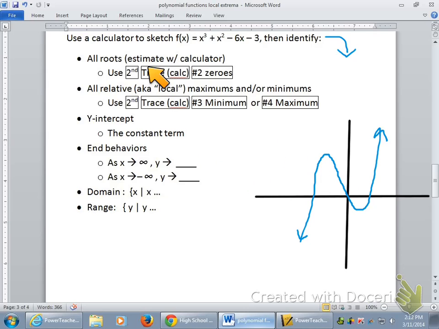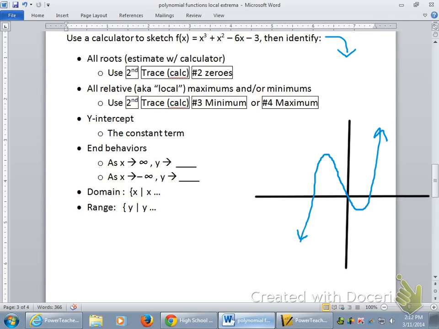Okay? So I put the roots first. They're normally one of the most important things about it. So I remind you how to find the roots. So Jacob, run the calculator for me. You're going to go second trace, number 2 zeros. Okay, and look on the screen there. You see where it says number 2 is 0, right? Now I'm going to pause this and talk about it, but go ahead.